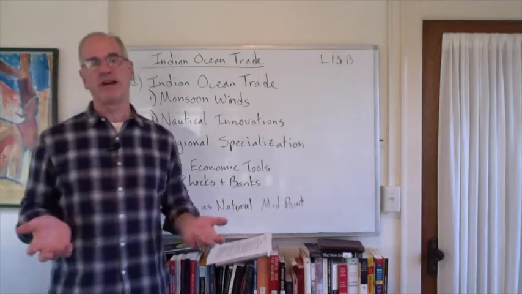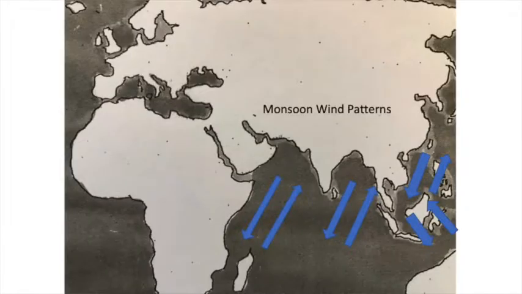So what this means in practical terms is that for about 6 months a year, the winds blow consistently north along the east coast of Africa, out of the Indian Ocean up the coast of India, and coming up from basically Australia towards the mainland, Philippines, etc. And then for about 6 months of the year, that reverses and the winds blow south down the coast of Africa, down the coast of India, from Indonesia and Southeast Asia towards Australia, etc.